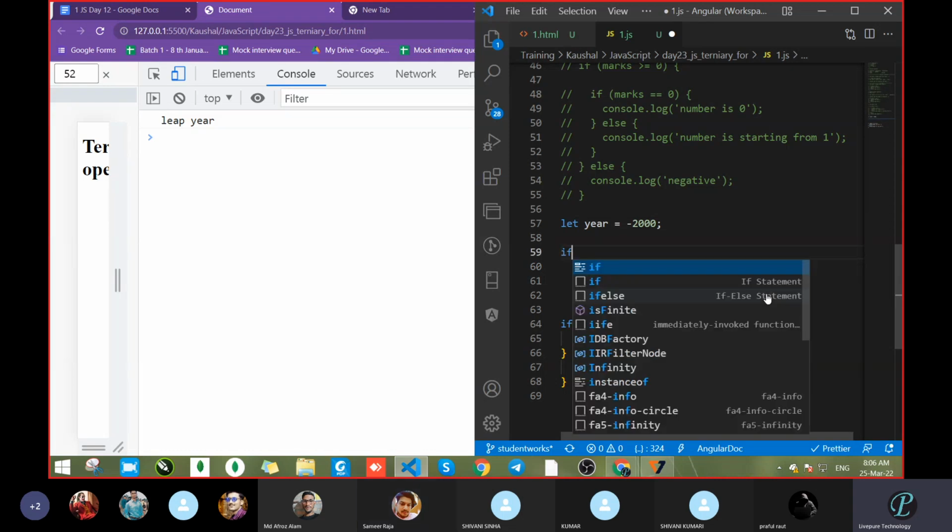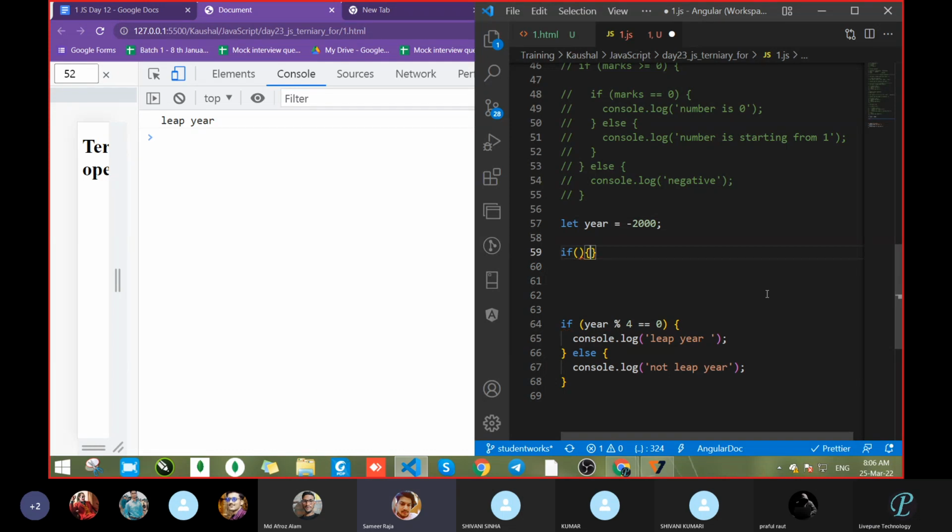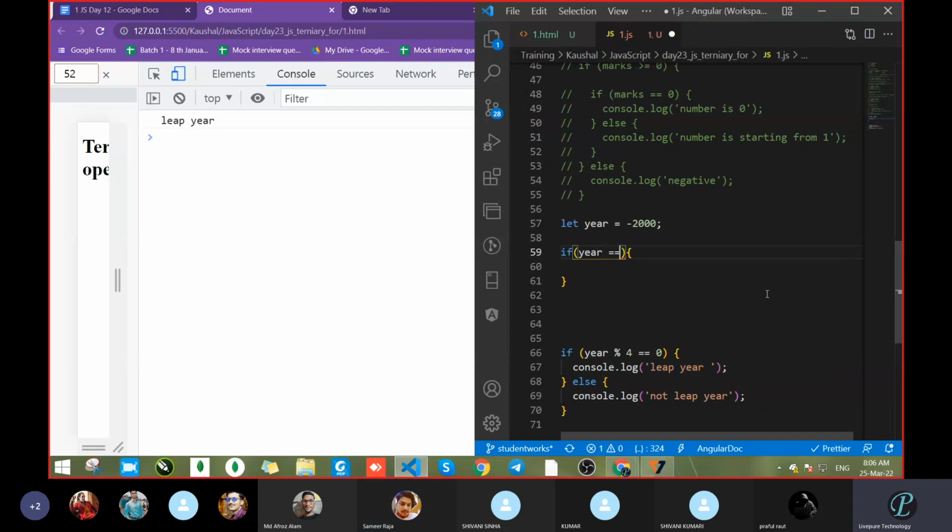So how will we check positive? If year equal to 0... don't take equal to, greater than or equal to, that's fine. Greater than or equal to 0. But will the year be 0? No. So remove this equal to. Got it? Yes.